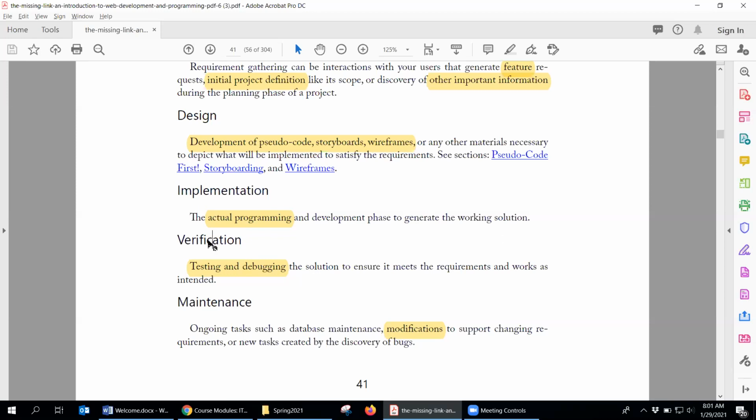Then we have the verification, where now that we've written the program, now we need to make sure that it works. So now we need to test it. And remember, I mentioned earlier, bugs are errors. Debugging is getting rid of the errors. So in verification, you're testing and you're getting rid of errors, or debugging.